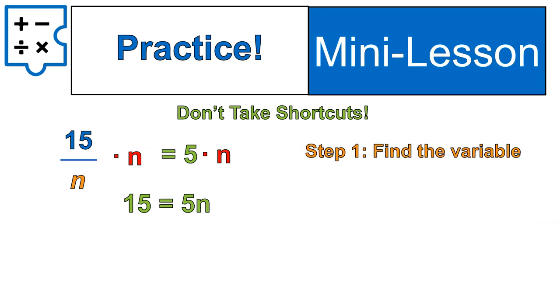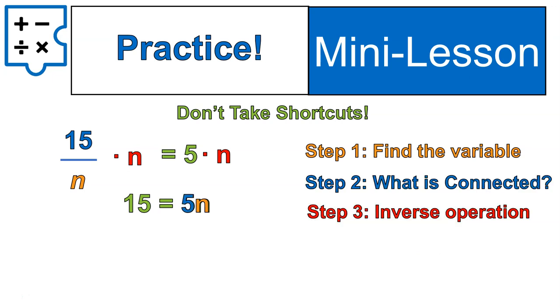I'll now go through these steps again. Where's my variable? Right there. What's it connected to? 5. So I'm going to do the inverse of multiplying times 5. So I'll divide by 5. Both sides gives me n on the right and 3 on the left. This equation took two steps to solve it. That's okay. We still followed all those steps all the way down, and that's what you're going to do. When the equations become more complicated, you might need to follow these steps a couple of times, but continue to follow these steps, and it will work itself out.